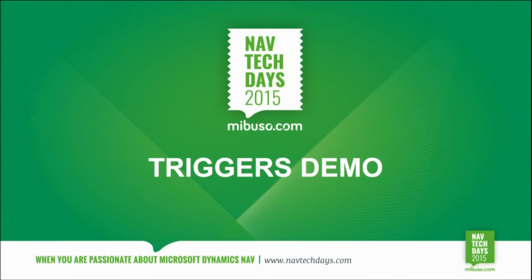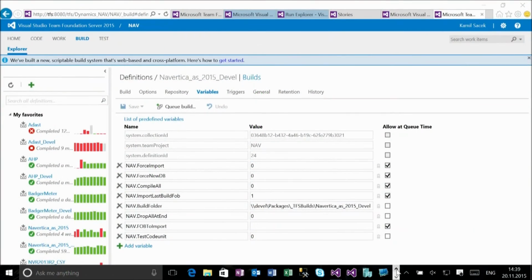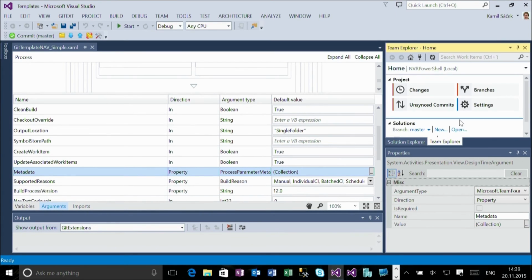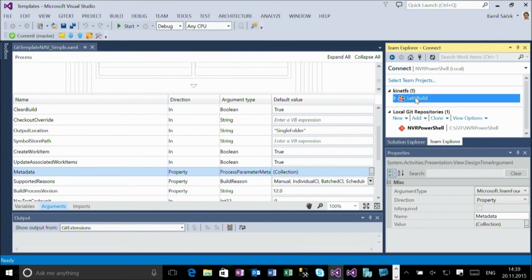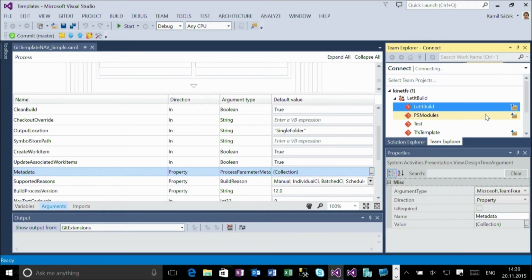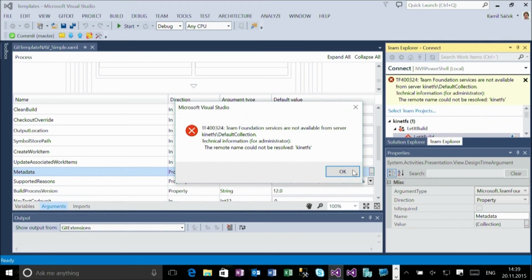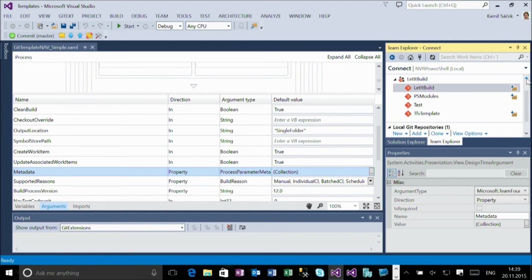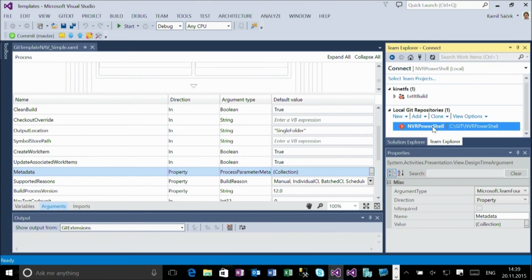Just look at that, how it looks in Visual Studio. Again, when I go to the part where I want to define new, sorry, this server is not accepted. I need another one.